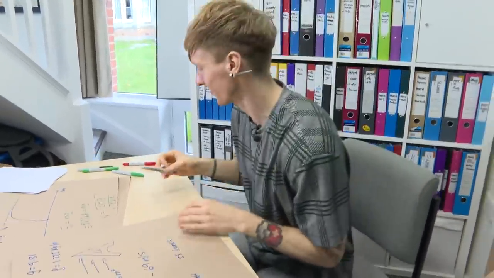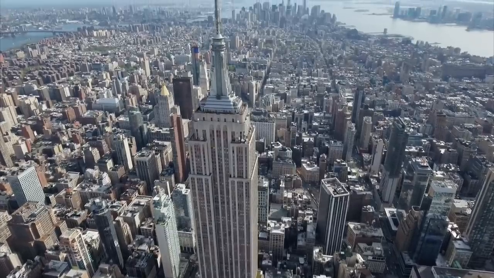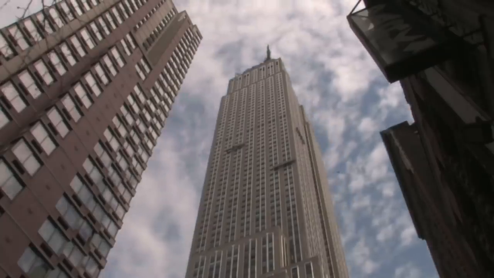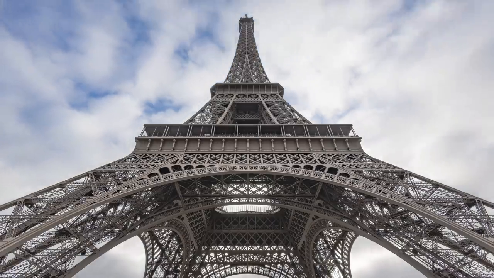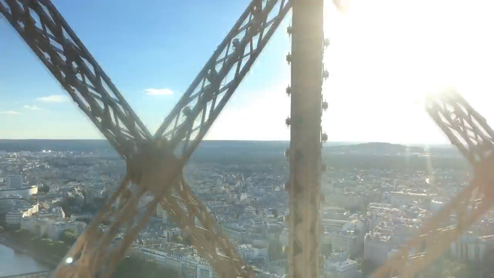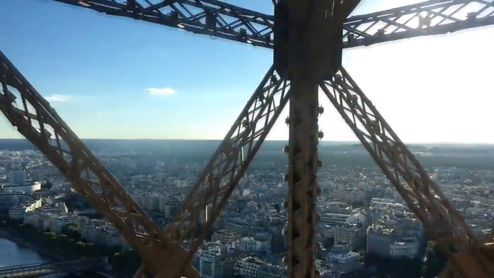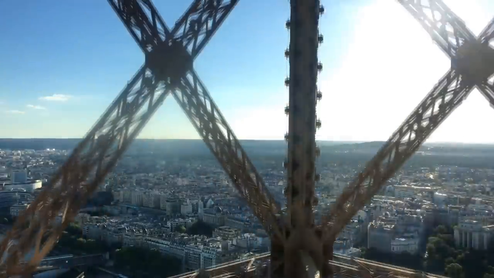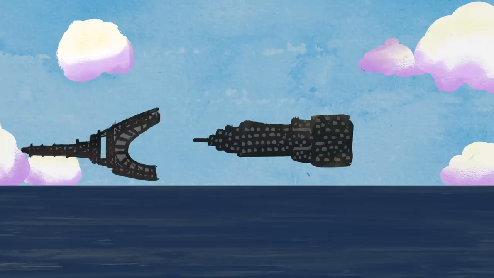So what's going to win? This time you've got the very big, heavy, box-like Empire State, lots of concrete and metal. You've got the Eiffel Tower, which is a little bit smaller, but still quite tall, still quite heavy. Are we taking its sort of holiness into account, or the mesh of it? Exactly, I was about to say, that's the key with the Eiffel Tower. The Empire State is just glass and concrete and metal. The Eiffel Tower's got lots of holes. And then, just to throw it into the mix, you've got a big concrete wrecking ball.